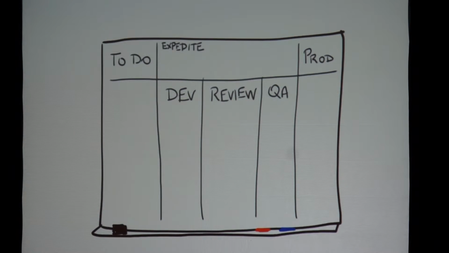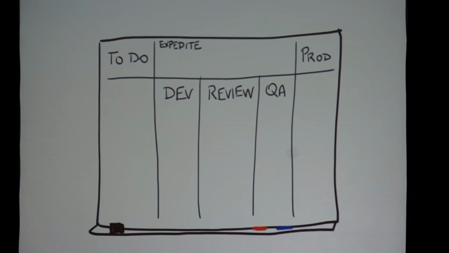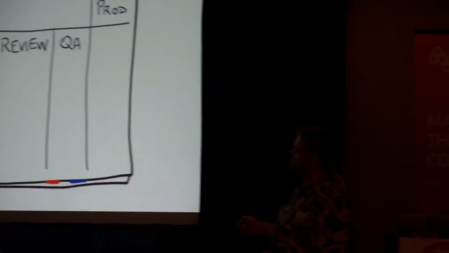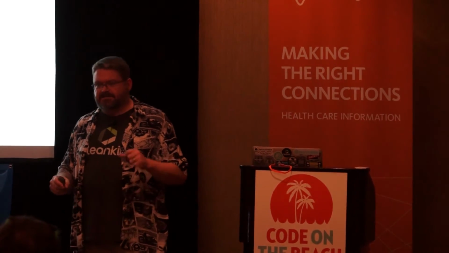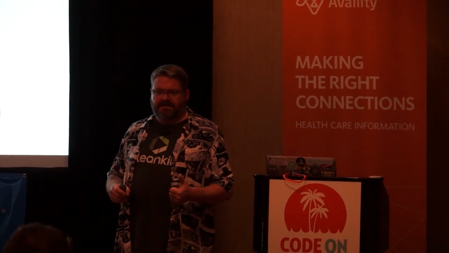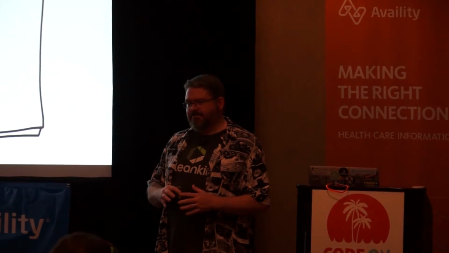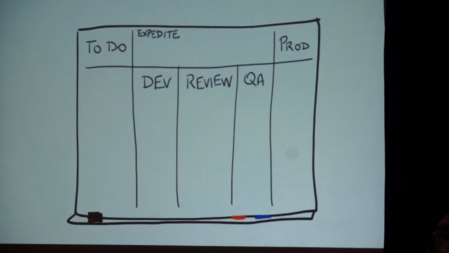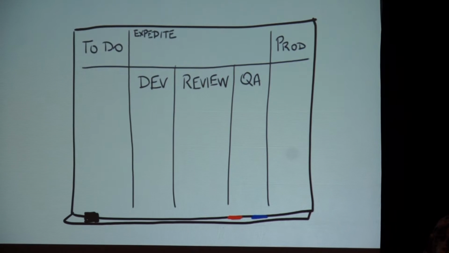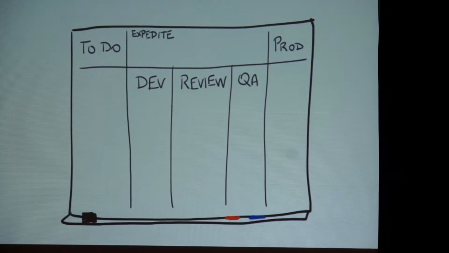Another example of limiting work in process that a lot of software development teams will do is set an expedite lane across the top. That means it has a policy of one card, and if you put a card in there, that means everybody drop what you're doing and we need to fix this problem. So that's another way of really limiting the amount of work that's being done.